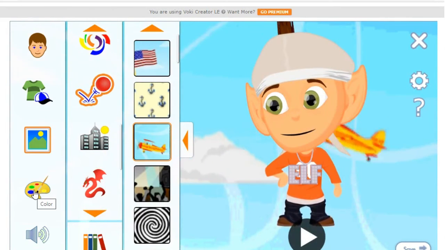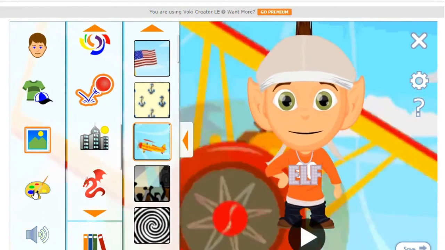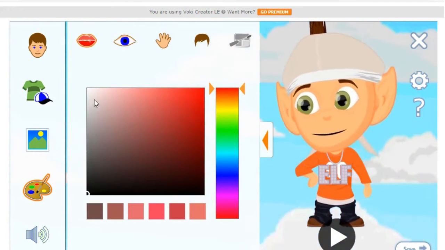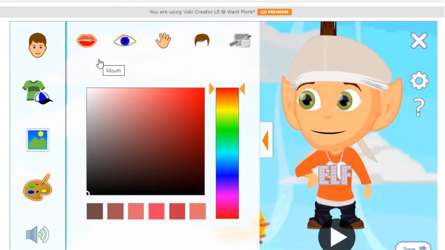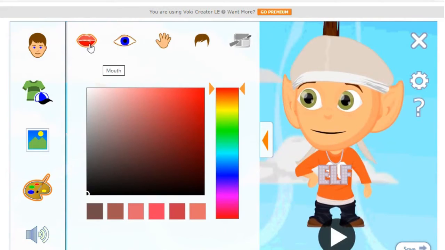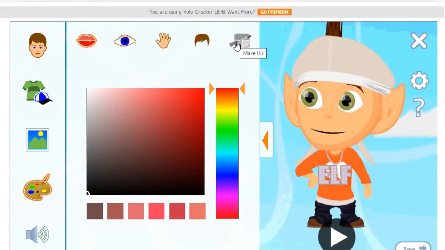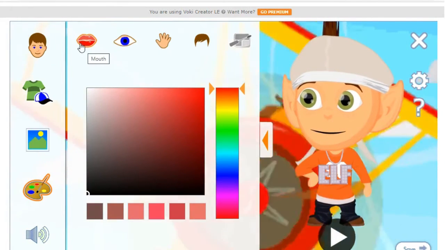Customize your Voki's physical appearance. Click the color icon to customize your Voki's appearance. You can change the color of its mouth, eyes, body, hair, and possibly add makeup. Let's do that now.